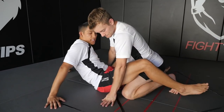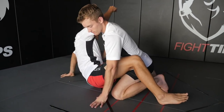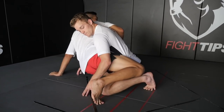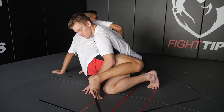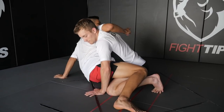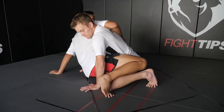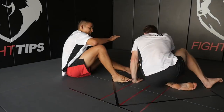Very important thing when you're hitting this hip bump sweep: I've got Shane's leg blocked off with one leg. Now my other leg — as I get my hip up and I'm pushing over — this is going to be a good, powerful position for me, but scooting my foot back makes it even more powerful. When I'm here I can push Shane over, but when I'm further back I can really kick through in the direction I want to go. So if I'm taking Shane over in this direction, I don't want my foot up here. I want my foot pointed in that direction so I can really spring off and use my power to get Shane over. That's our hip bump sweep.